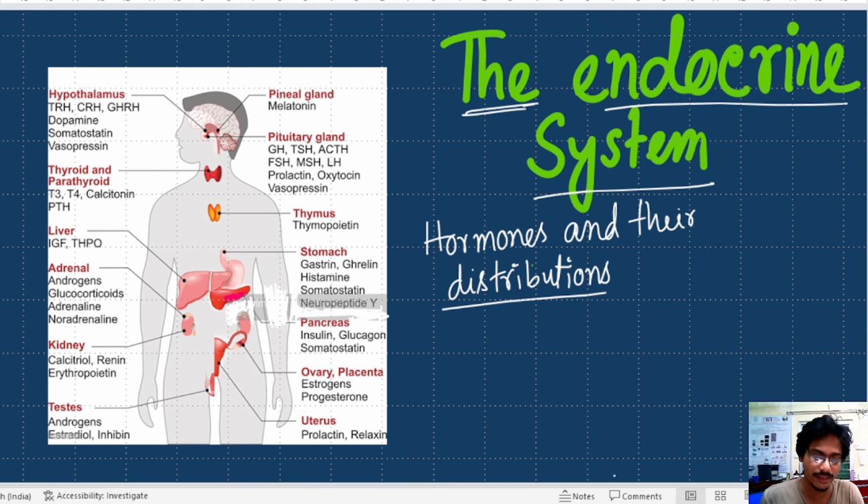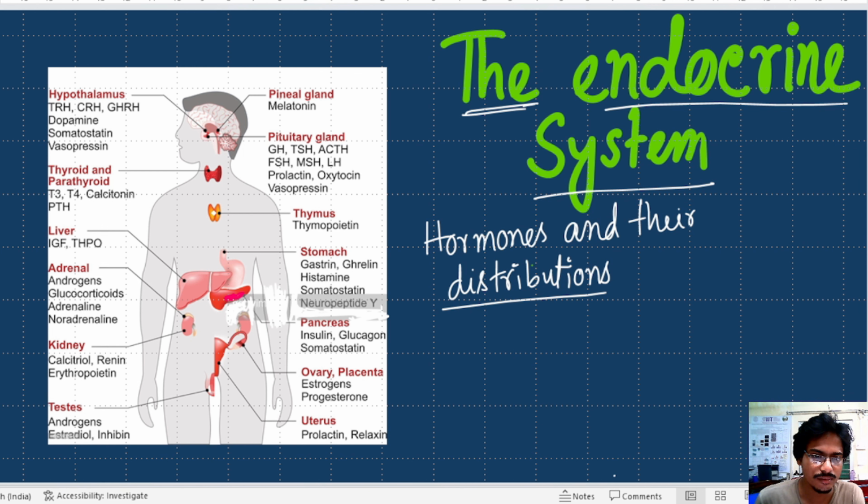Let's see that image. This image shows the brain region. You can see there are three major points there. One point is known as the hypothalamus region. Another point shows the pituitary gland. I think you can see my cursor. So that is the pituitary gland, that is the hypothalamus, and another major gland is the pineal gland. So three glands are present in the brain, and in the neck region is the thyroid gland, and behind the thyroid is the parathyroid gland.